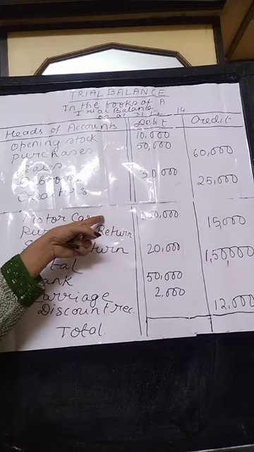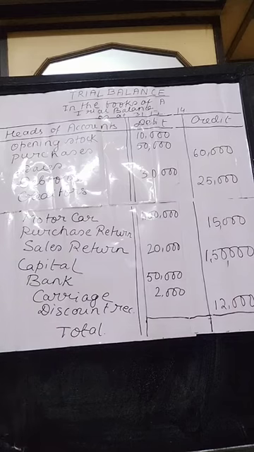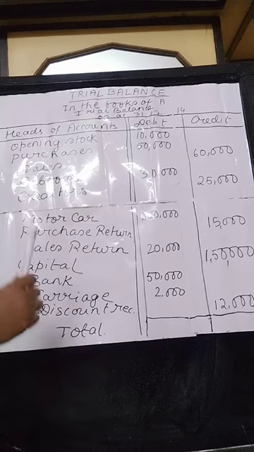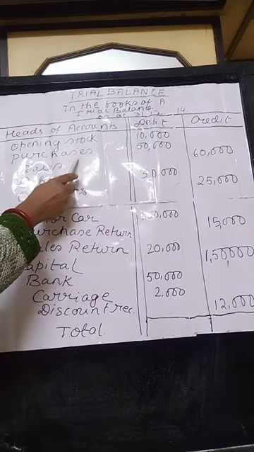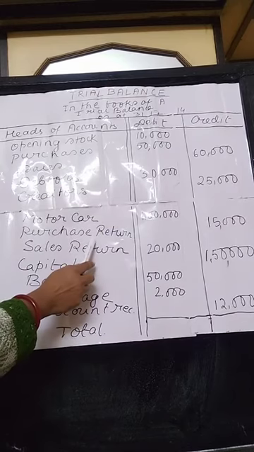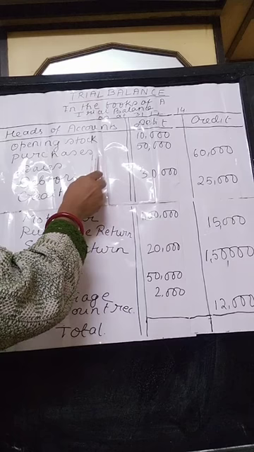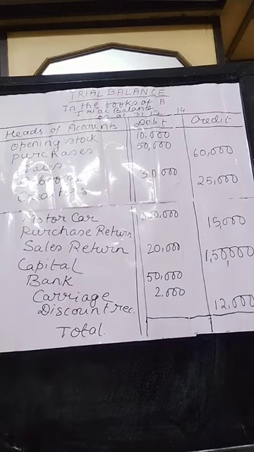Then comes motor car. Now motor car is an asset, and in real account all assets must be shown as a debit. All assets are debit. That's why 1 lakh motor car debit is written in the debit column. Again, purchase return. Now if purchase is coming as a debit, then purchase return must be a credit, because purchase being an expense, it is a debit. When we are purchasing something, we are doing expenditure. That's why it is debit.